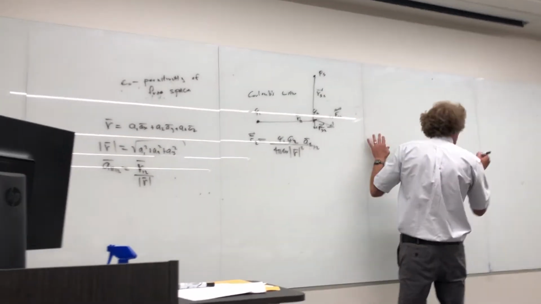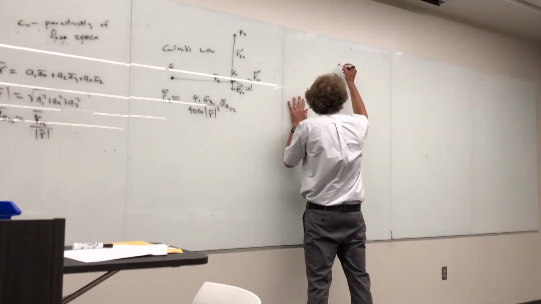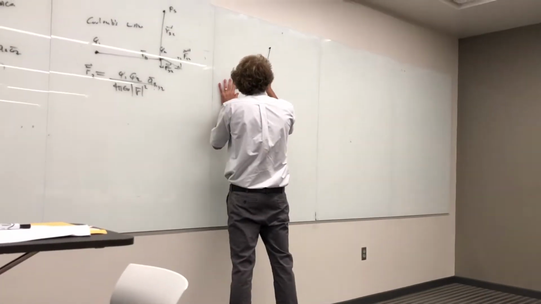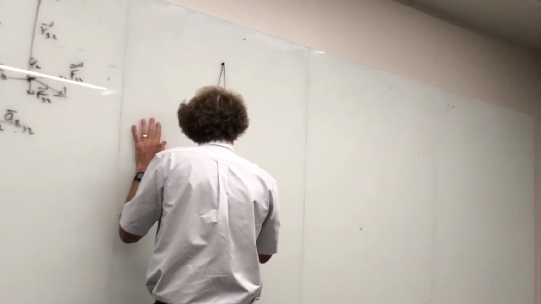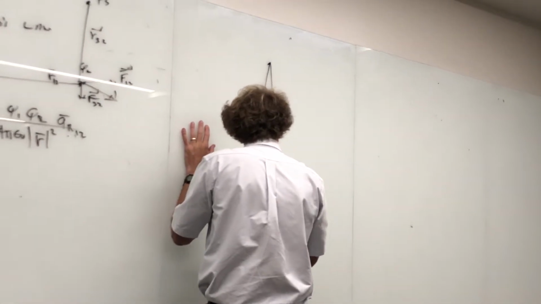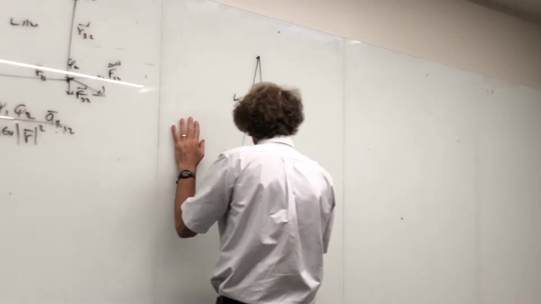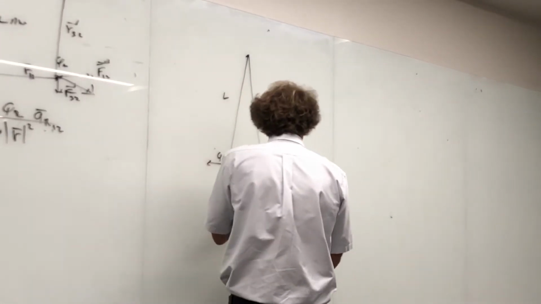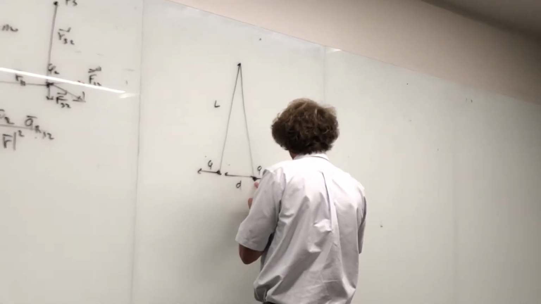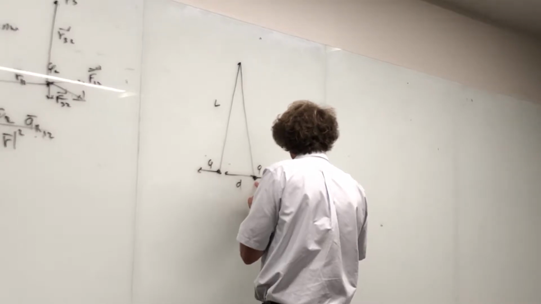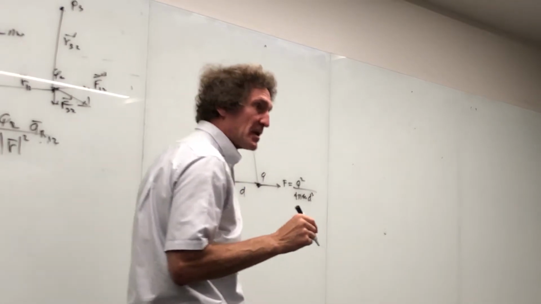Anyway, what I wanted to do is give you an idea of how much force goes on, because here's the actual experiment. What they did is have a string of length L, and they had 2 identical charges, call them Q and Q. But there was a separation here of D, and that means there was a force in this direction, a force of this direction, and the force in this direction would be equal to Q squared over 4 pi epsilon naught D squared, and that would be in this direction. Do y'all follow me on this one, class?